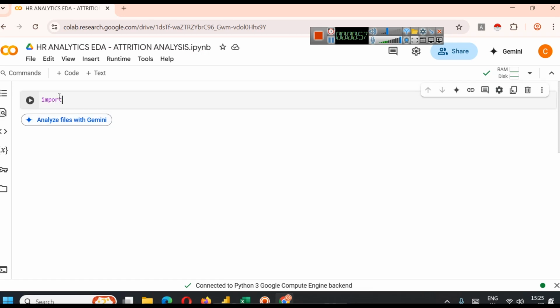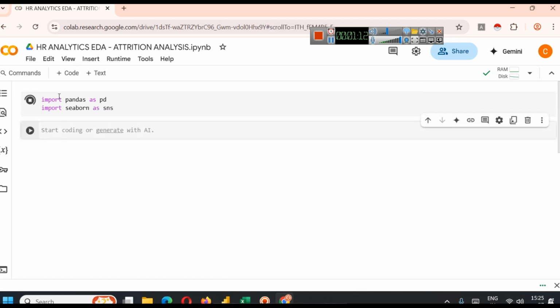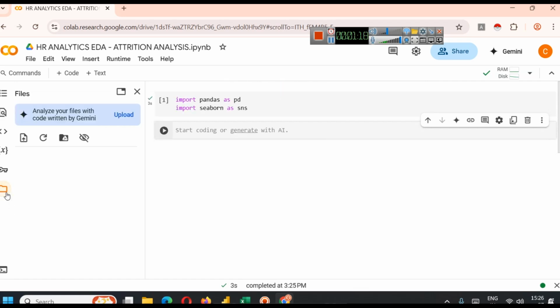We will import Pandas as pd because this will import the library which will help us in connecting with the data set, and we will import Seaborn as sns. So most of the graphs that we will plot will be created with the help of Seaborn. Now we can click on the files here.